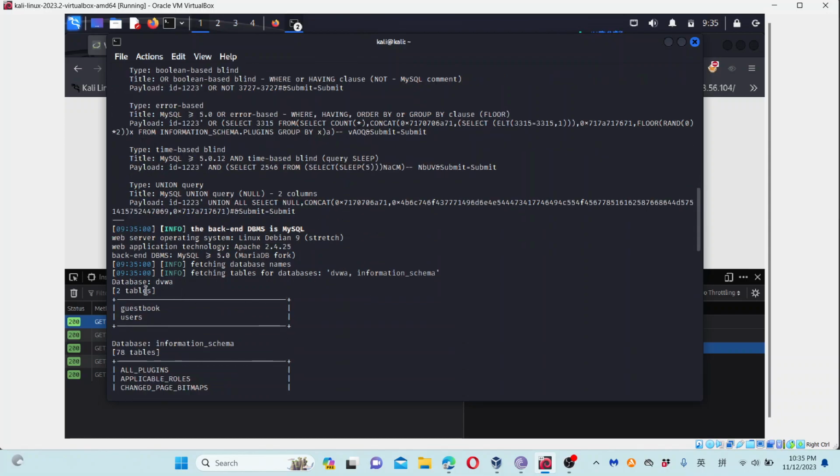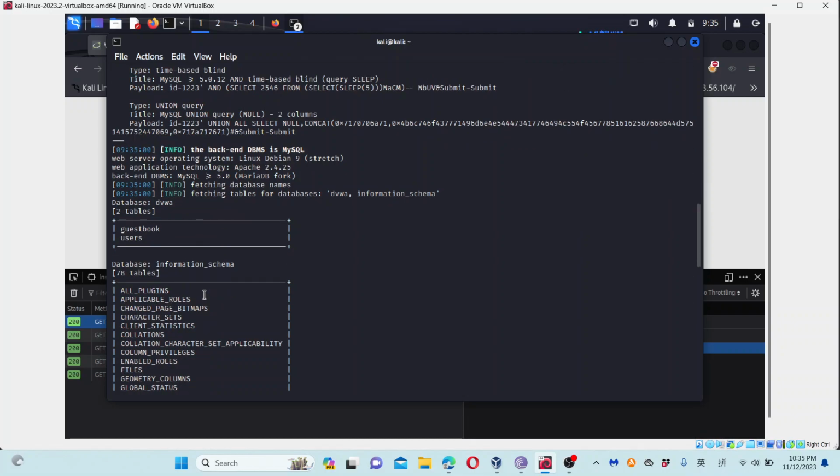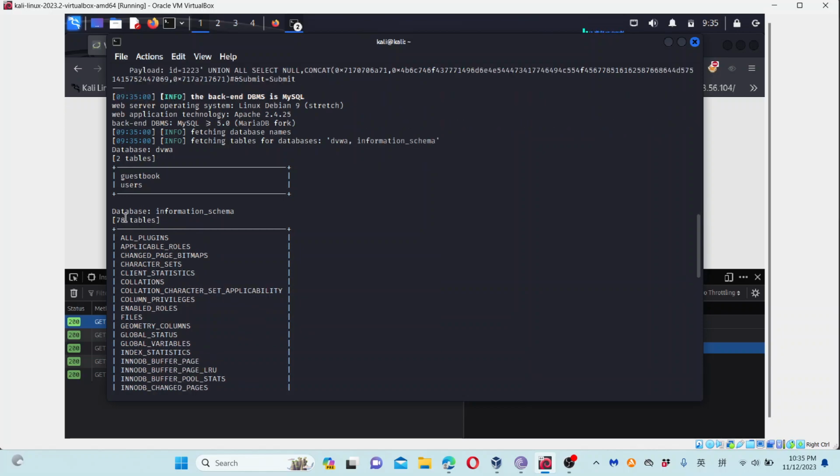And then we discover that the database name is dvwa, and these are the two tables created by me just now. Then there are a total of 78 tables from the information schema, which is critical to helping MySQL function well.